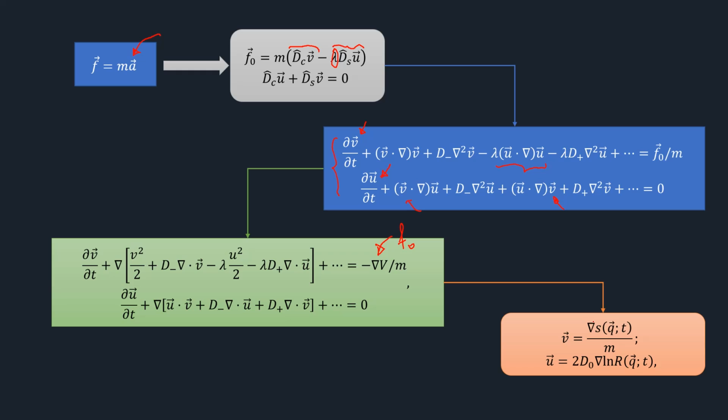This is very restrictive. It is interesting to keep some notion of these two expressions, because these will be indeed the connection between this derivation and the previous derivations. Note that this v is just the gradient of s divided by m. Of course, we can pass m to this side, and we will have p as a gradient of s. Of course, this resembles a lot what we have already done. And look that if we use here the fact that we can pass these two to here, we just have the gradient of the logarithm of ρ, which is the entropy in our previous derivation, the entropy derivation. So we are connecting the stochastic force to the gradient of the entropy. We will talk a lot about that in the next video.